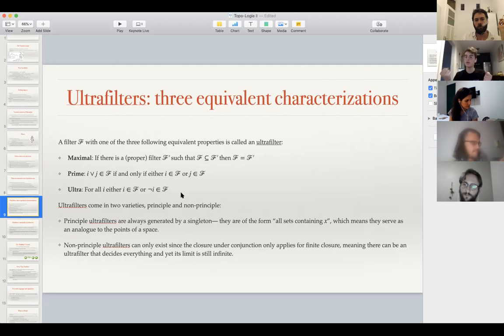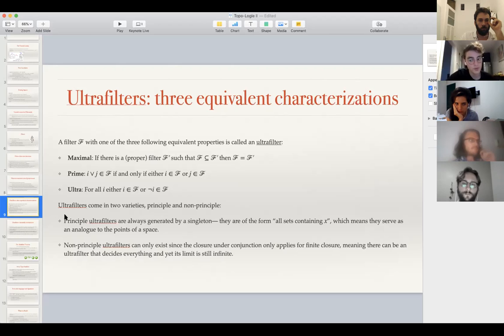The reason why is because of the conjunction. The conjunction of a set and its complement is always the empty set, by definition, because they share no elements. And in general, we don't want the empty set to be in the filter because we want a proper filter. Otherwise, it's just going to be everything and it's trivial. So this is the sense in which an ultrafilter is maximal: if you have even one element whose complement is in it, then by conjunction you have the empty set, and then it breaks down. So it's uninteresting at that point.